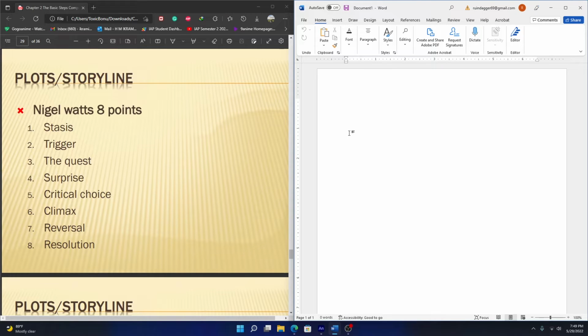So first, I think Madam already explained or took a class on this, but instead of explaining the points or the principles, I'm going to do a live example of what I would create as if I was a student right now. So the first one is called Stasis. Stasis is day-to-day life.